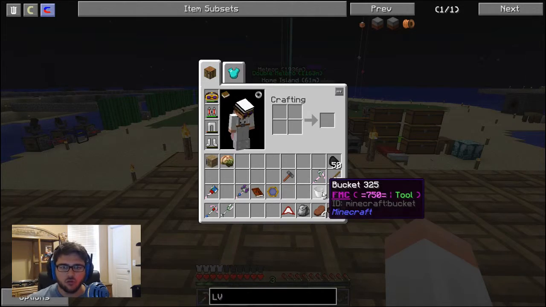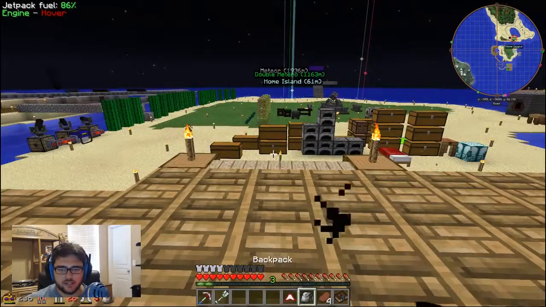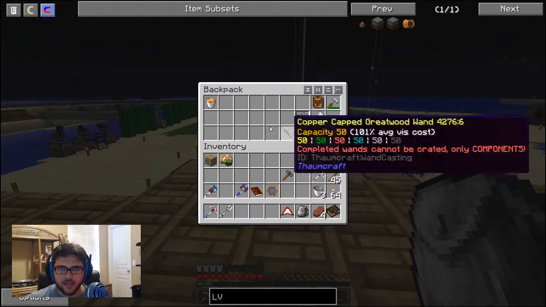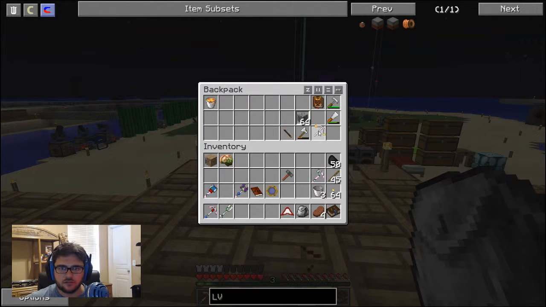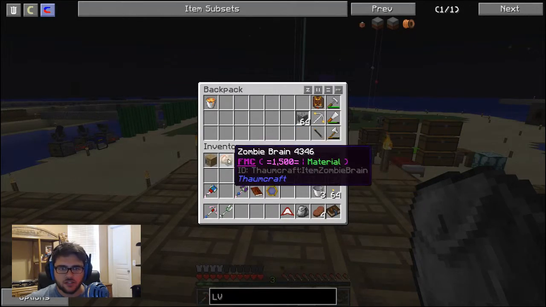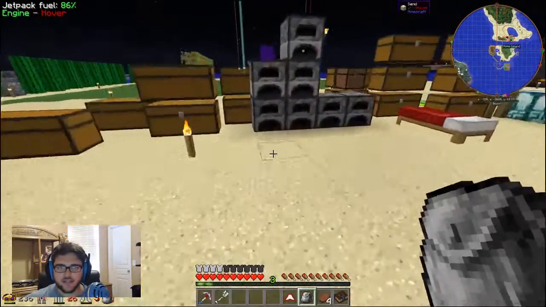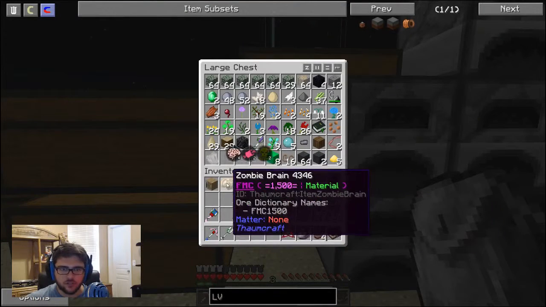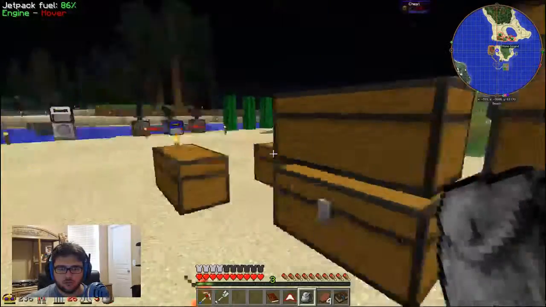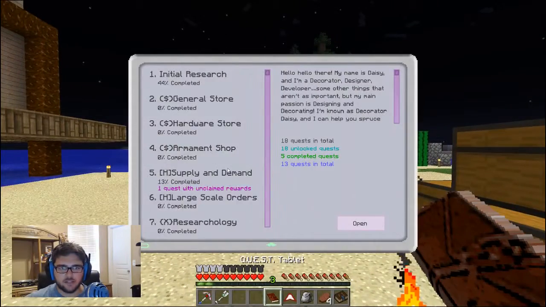That's pretty cool. Oh, guys, another thing. I created a Silk Touch pickaxe because you always need Silk Touch. It's just iron. It's nothing special. Just an iron pickaxe with Silk Touch all over it. Throw that in there. Cool. Let's check the quest tablet.